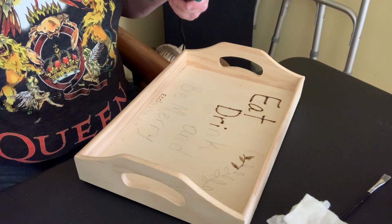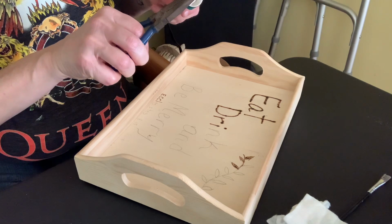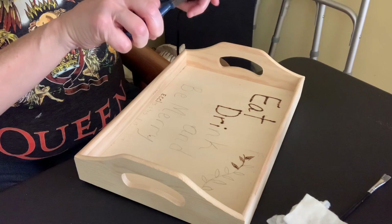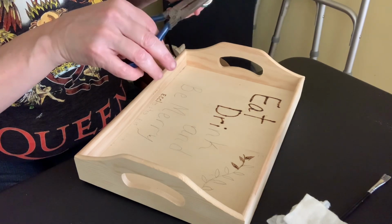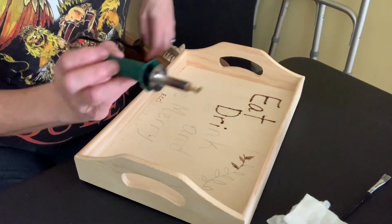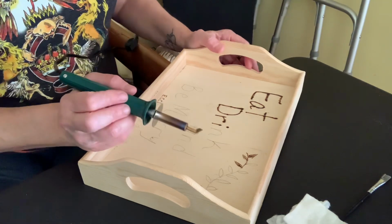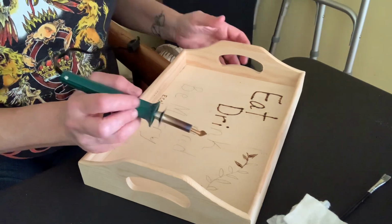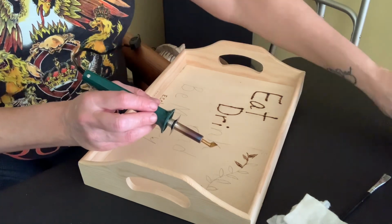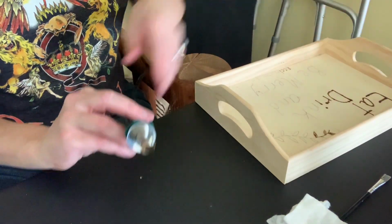The next point I'm going to put in is called the shading point. So if you have something that needs to be shaded, you can actually do it, and it's a wider surface. So this one's actually going to take a few minutes longer to get warm once you put it in. But if you start with it, then it does easily get hot. Again, it takes a few seconds for it to get hot. And it does come with a little stand.